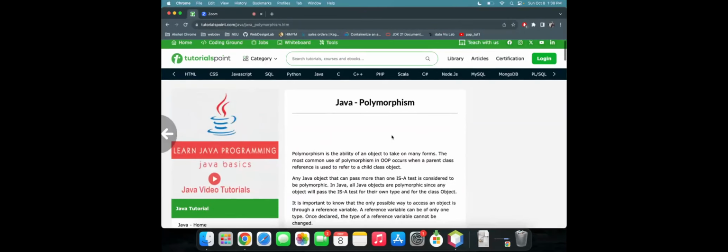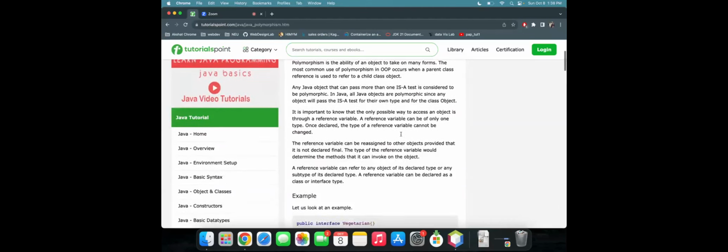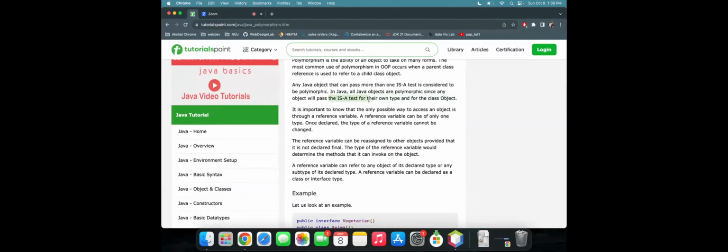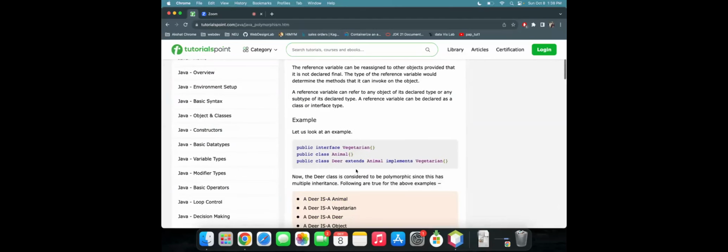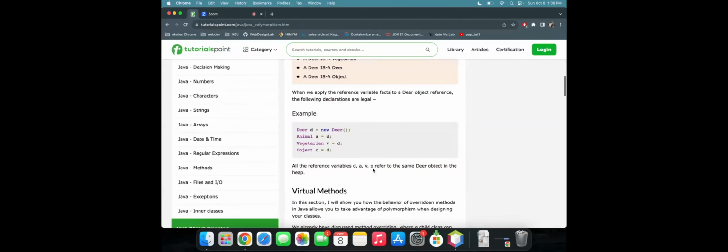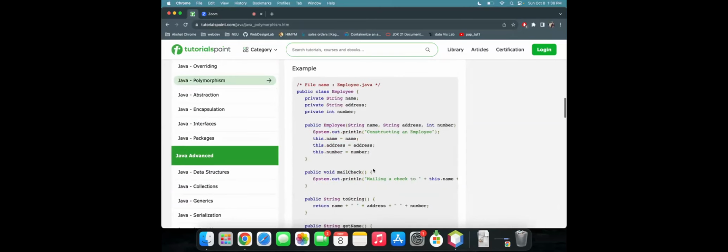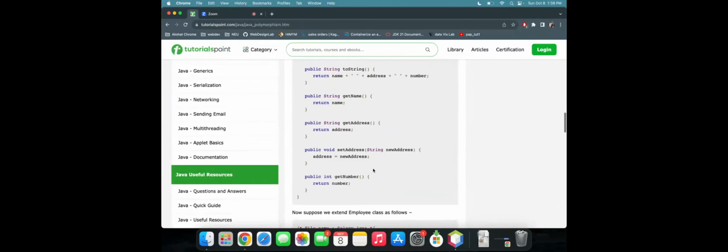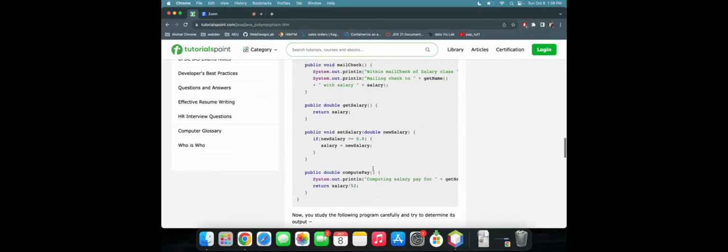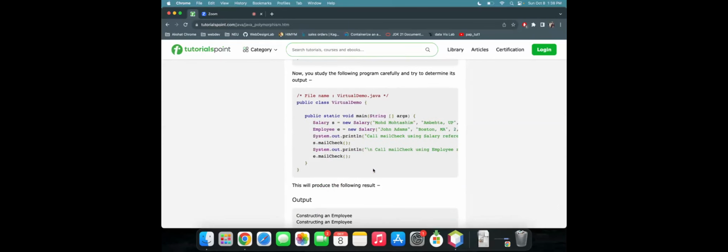Polymorphism in extension will also have certain functionalities. Let us take an example quickly, the example that we did in class. We have a salary object and we have an employee object. Mail check from the salary object and mail check from the employee object.